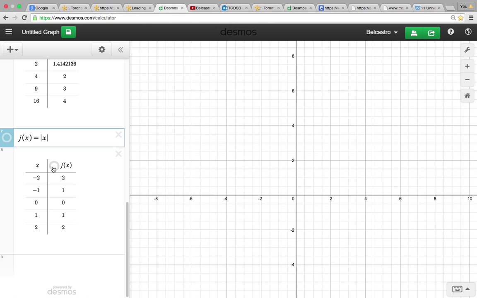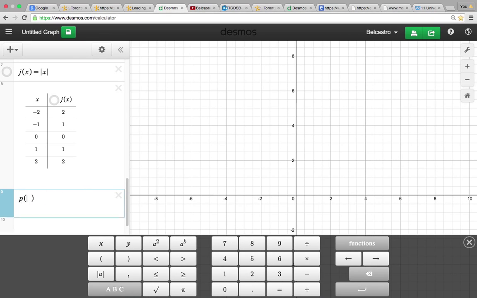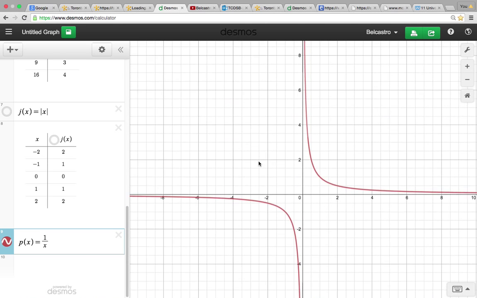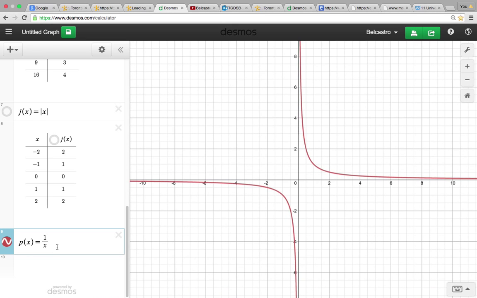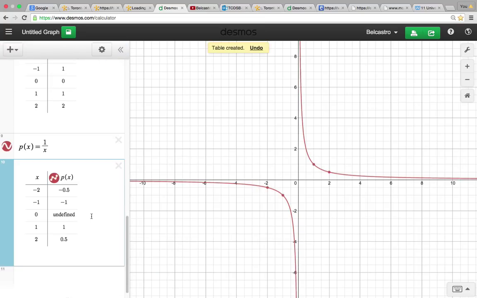And then the last function, the reciprocal function, is the hardest one to look at. We called it p. p(x) is equal to 1 over x. Okay, so very, very different looking function. And we're going to look again at some of the key points of this parent function. This is the original. So, -2 and 0.5. Well, if I plug -2 in there, I get 1 over -2, which is a half. So I get -1/2. That makes sense for a y value. Another y value is -1 and 1.